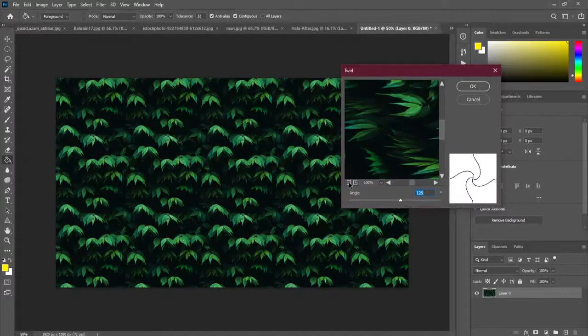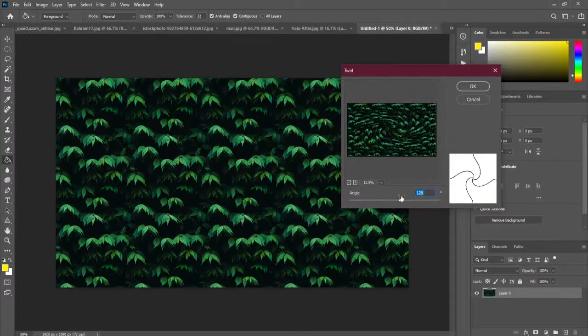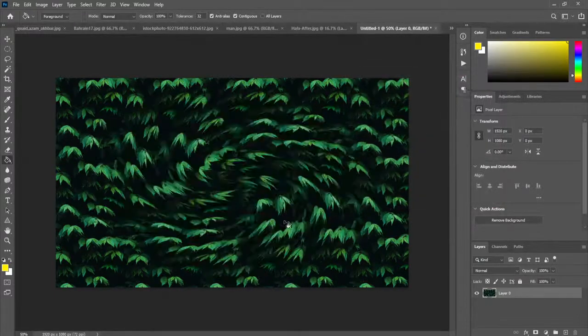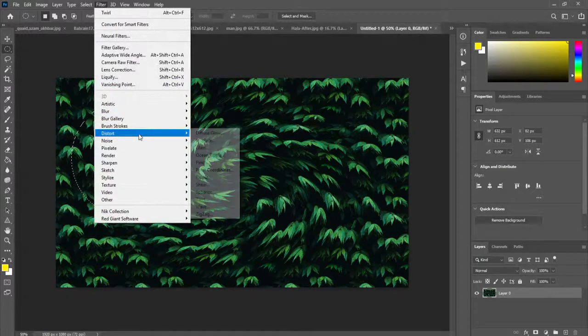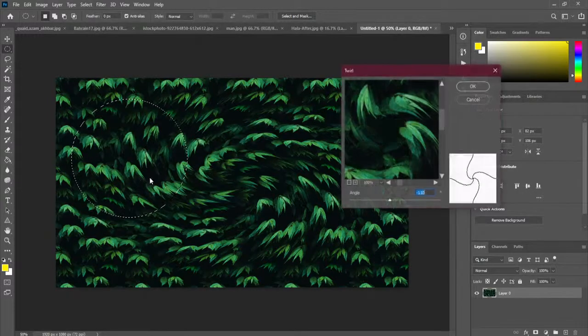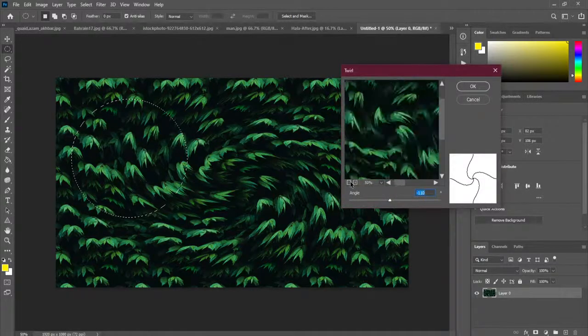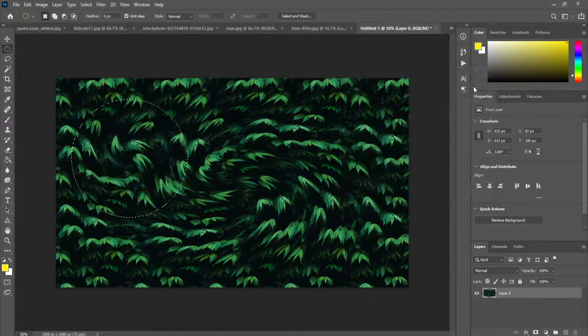Okay. So here, you can see how this effect is being created here. It will give you some sort of this effect here. Maybe I can choose this area, and I can go to distort, twirl, only this part. Okay, so only this part will be affected. And then maybe I can use this part.